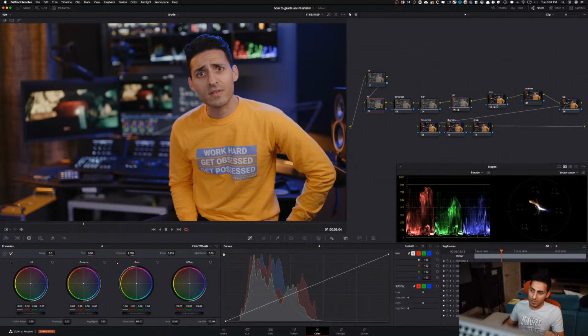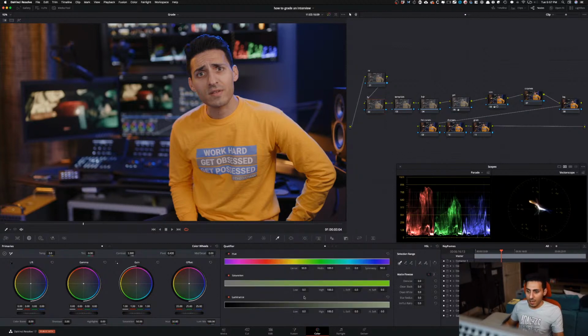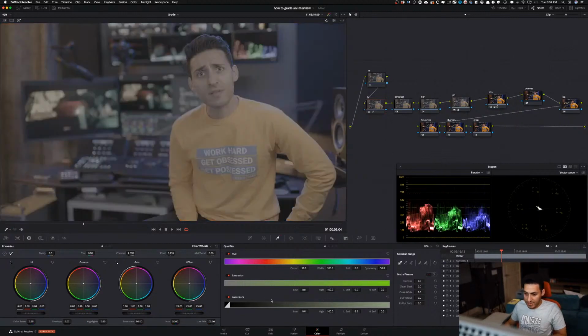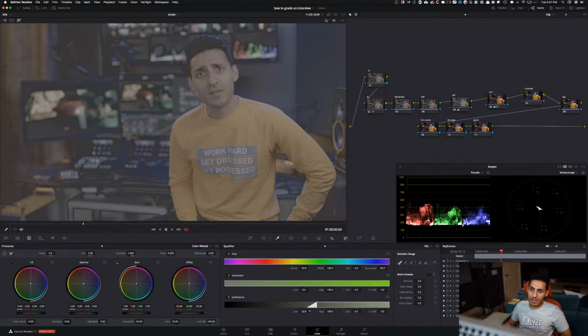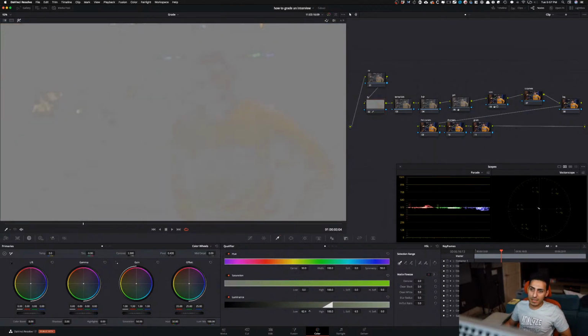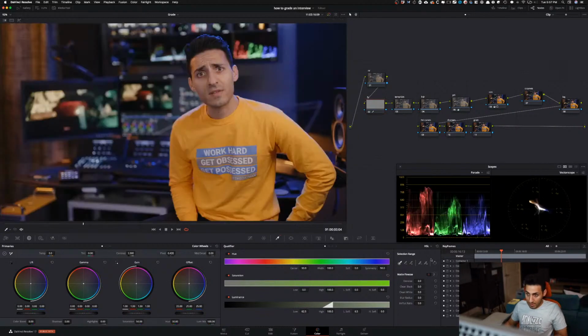Then what I do is I go under my highlights, and usually I do this. I go under my qualifier. I put my low soft to around 7-ish. I'm gonna hit Shift H, and then I'm gonna take my low and keep going up until I just select this much. Now I'm gonna come out of it. So what this does is that now if I ever need to control my highlights, I have that flexibility. I don't need to right now. Look at my image, look at my parade. It's looking great. I don't need to do it, but I always will have this here as a safety measure, okay?